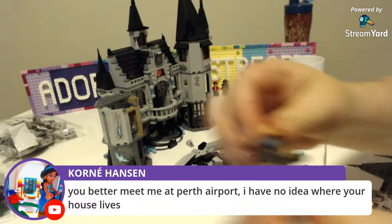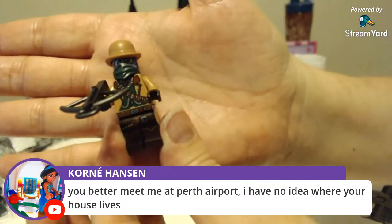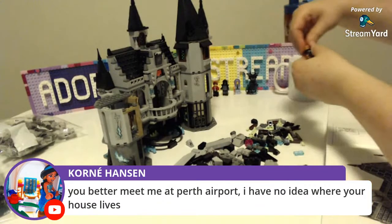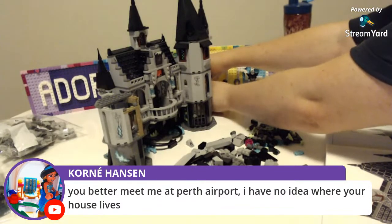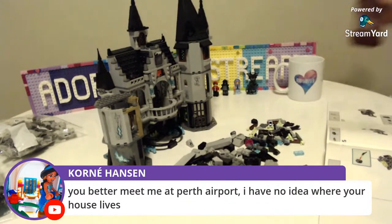Right, here is Vaughn Geist. Oh, I've actually got a slightly clear picture here as well. So I do really like the detail that they put into these figs. I do think that that's kind of cool. Okay, I might just have to move his crossbow down a bit so he can stand up without falling over. Okay, bag number 5. It looks like we are building like a little extension section part thing to this.